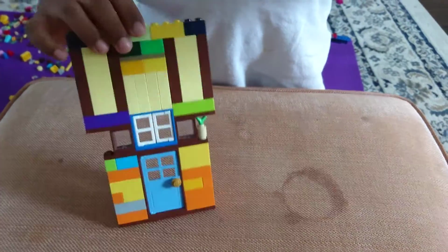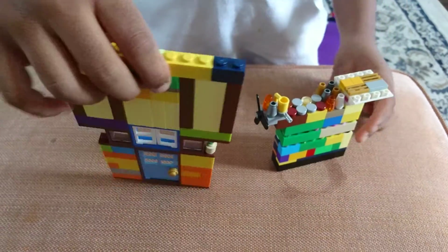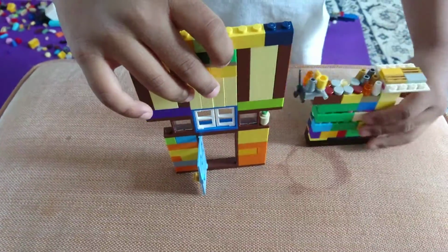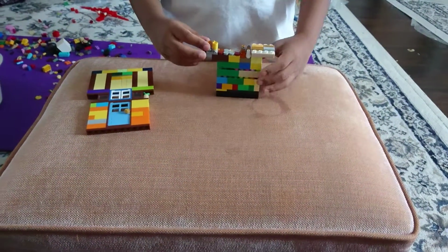I've made a junk food stall. Okay, let's get to explaining this.